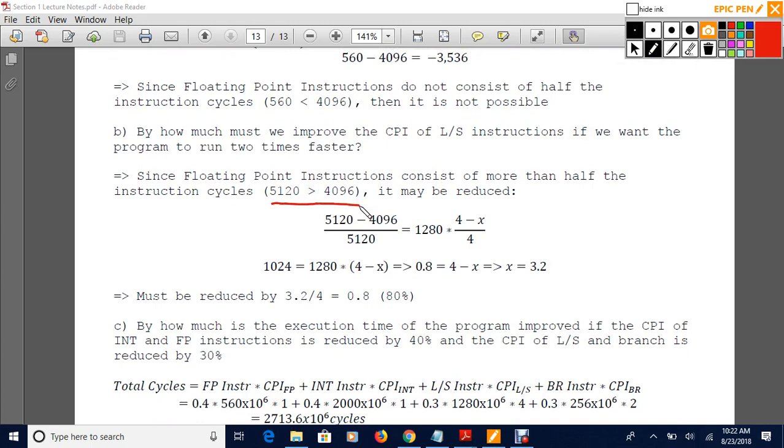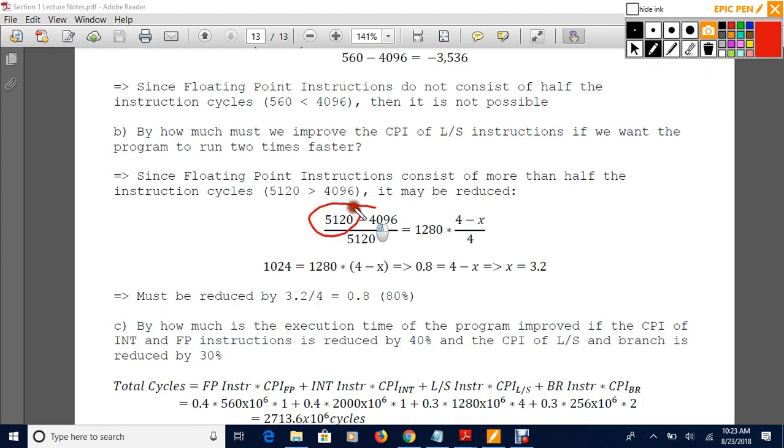I want the number of cycles that I need to have remaining. So I've worked this equation out. So in this, how much must we improve the CPI? Right? So I need to get the number of cycles down. So it's not asking for, I need to reduce the number of instructions. I need to reduce the CPI in this specific problem, right? So here's what I did. This is kind of a simpler version.